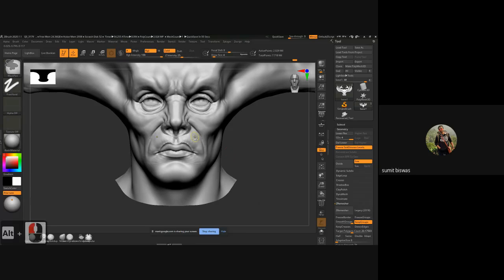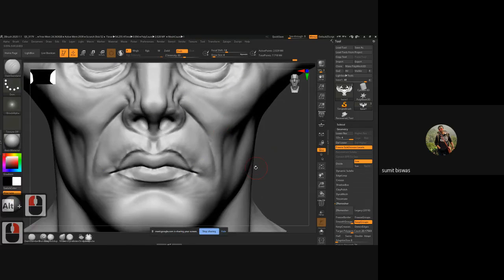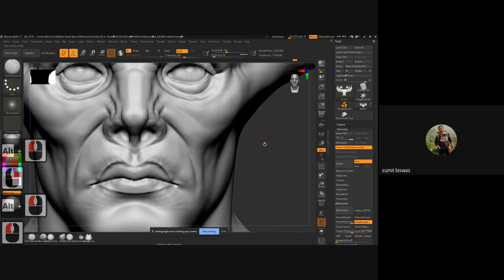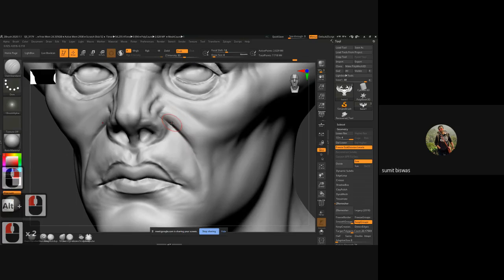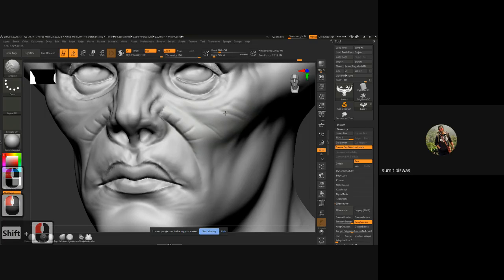You just need those slight impressions to create the surface. For this surface also, you see this chin fold is not perfect. You have multiple lines going. Just smooth it.